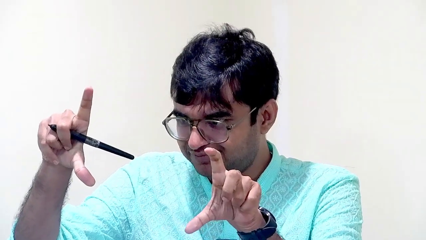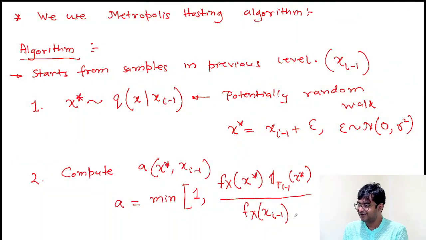Intuitively, you should be able to appreciate that this is basically a PDF, and there are 2 points. You are finding the amplitudes. Unnormalized, that's okay. Do a ratio because the normalizing constant will cancel out. Out of these 2 points, which one is more probable? That's what it is giving you. That's why it is called the acceptance ratio. The intuition is clear? Derivation, 4.5 hours of lecture. Go and check it.